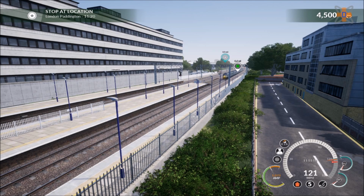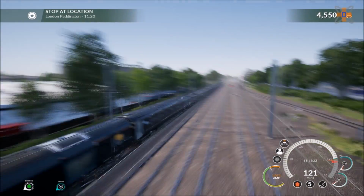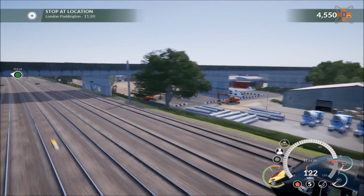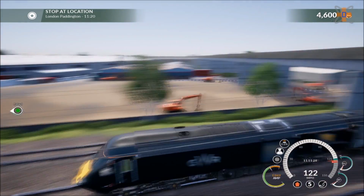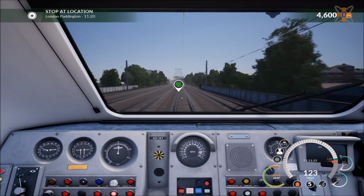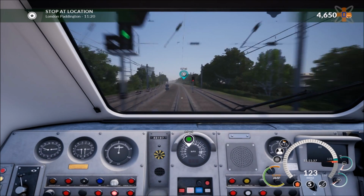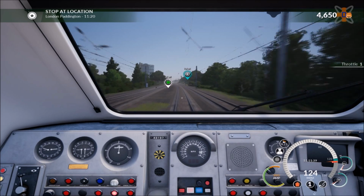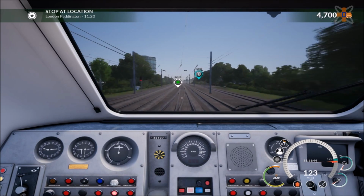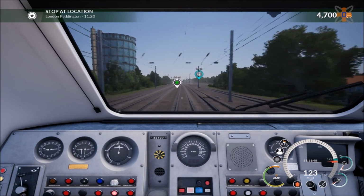High-speed train. The factory should be to our right. There it is, the Nestle factory. You know it's Nestle factory because it has the dove on the side. Yeah, it has the Nestle dove on the side of a massive chimney, although the sim has not chosen to implement that. Right, so it's idle throttle 1, 2, 3, before we get to 1, 2, 5. I've got a feeling that the signal we had already, the yellow signal, may have cleared up.